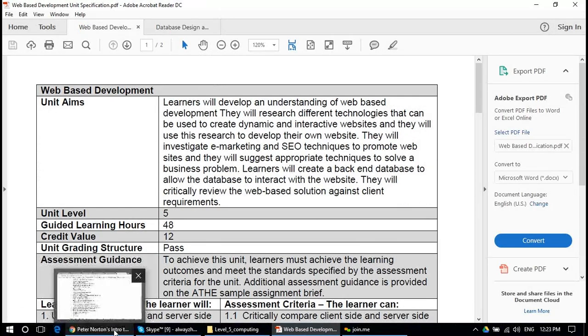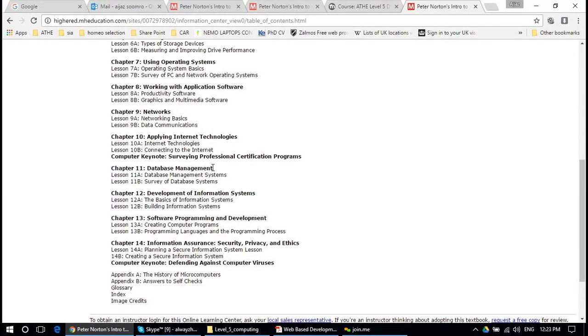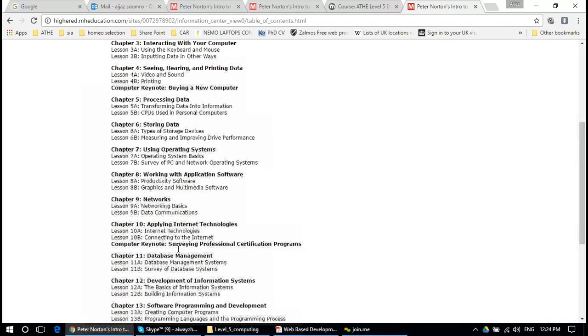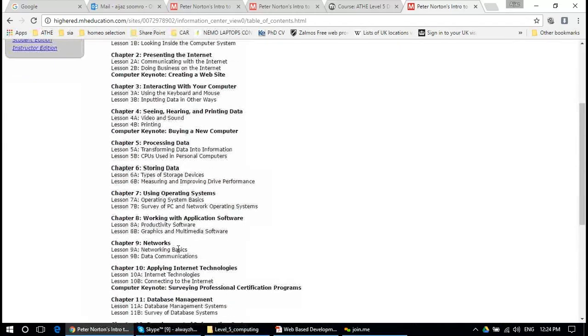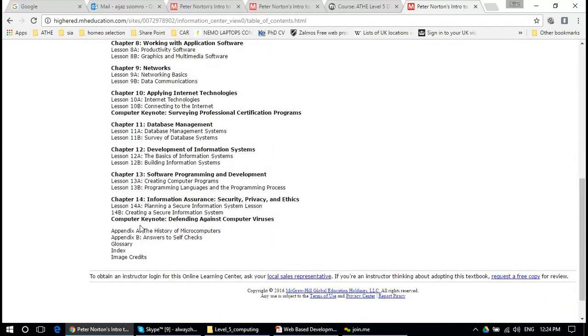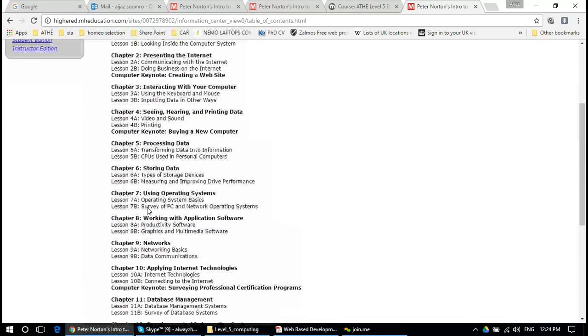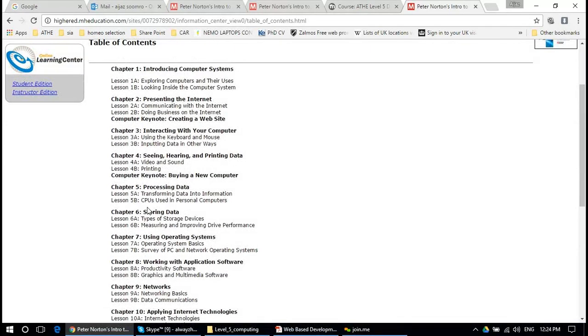And the database management system itself. And there is another unit, the information systems. And software development methodologies are also core units. And information security and other things are also core things to be studied in your level 5 unit. Am I right that these are related chapters with your units? Yeah.